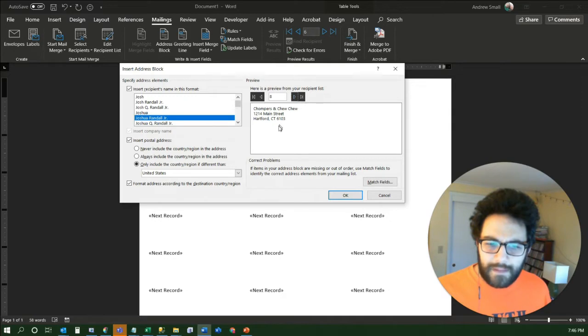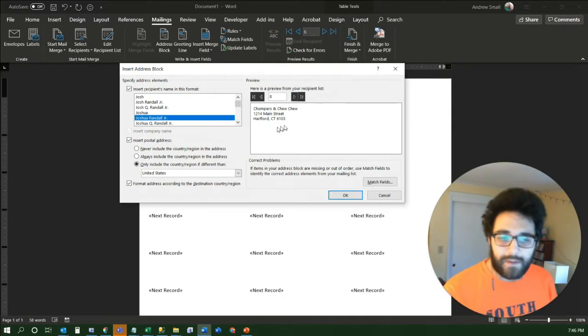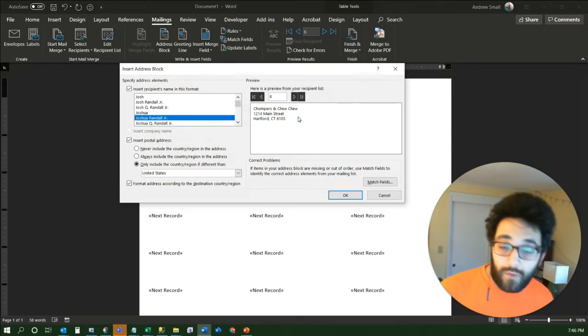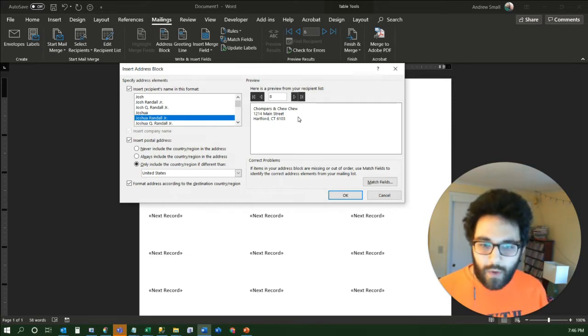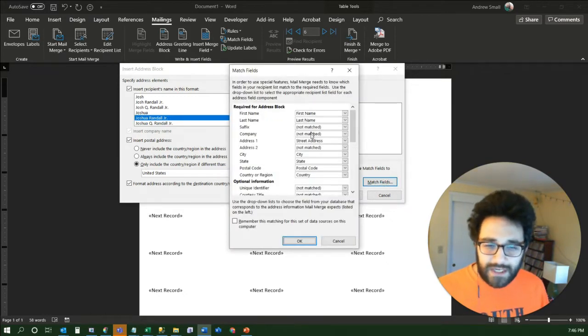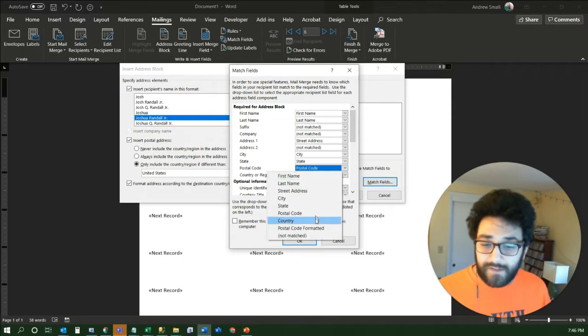And you can see that we have a problem here because we're dropping the 0 from our postal code. We know why that is. It's because Word is automatically using the postal code column, but we actually wanted to use the postal code formatted column. So how are we going to deal with that? We're going to go into this Match Fields tool here. This allows you to make any changes you want to how Word automatically detected the different fields match up. And we're going to click on postal code and select postal code formatted instead.